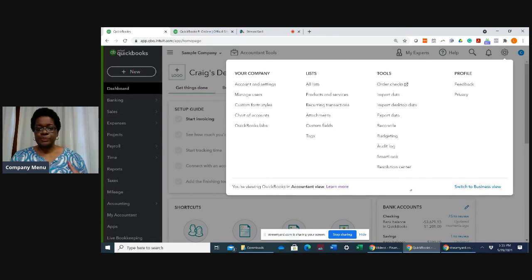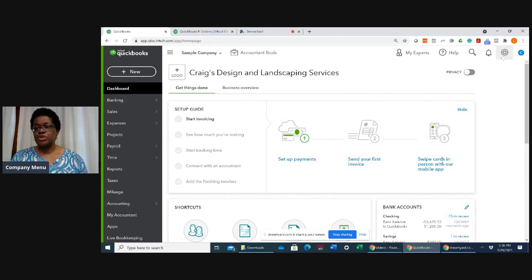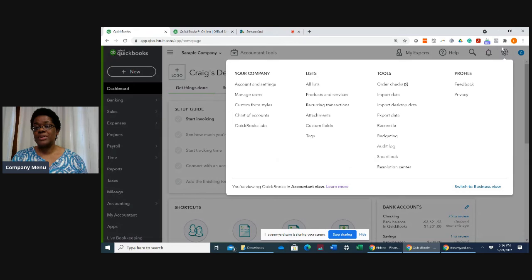This view allows you to manage the tasks. Like I said, you don't see a lot of different fields, which may confuse you and make you put in the wrong information. So when you're working in QuickBooks, make sure you switch to business view. Once again, you come over to the gear icon and select Switch to Business View.